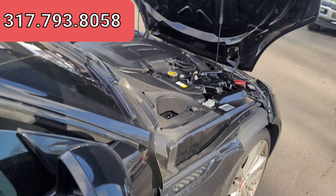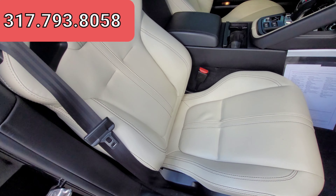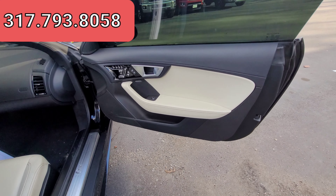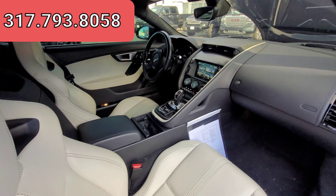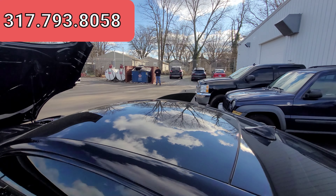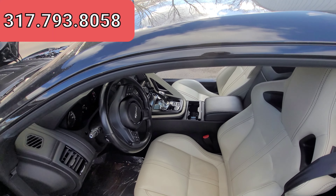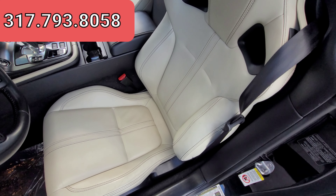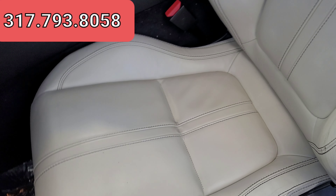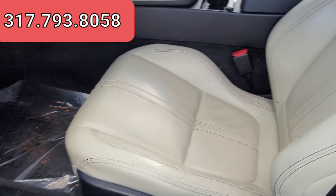Under the hood — just going to hop to the inside here. I apologize for the floorboards there. There was another salesman that was looking to get a video of this going as well, so I figured I'd try to get my hands on this and get this video over to you before he was able to get his hands on it. There he is right there waiting on me to get finished. Overall, leather is in pretty good shape, especially for it going on about seven years old. It is not 100% perfect, but I'm extremely impressed with how well the leather has held together for the last seven years.